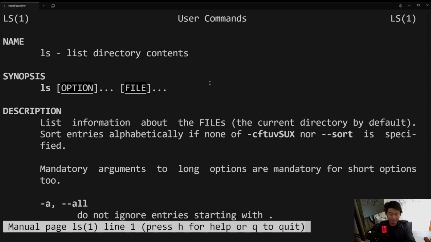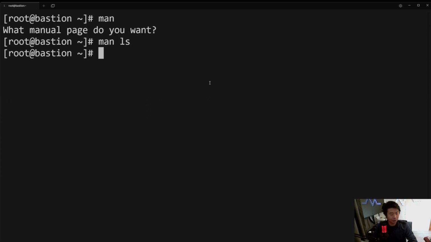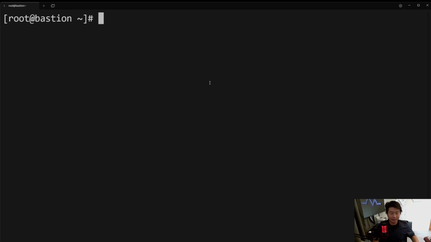Now that you're in the man page, you can hit Q for quit to get out of it. The next thing we'll show you is ls. For the most part, you're probably going to use this a lot, because when you're in a directory, you're like, well, what are the contents of this directory? In this case, you can see that there is a file. ls has a few other options that you can use.